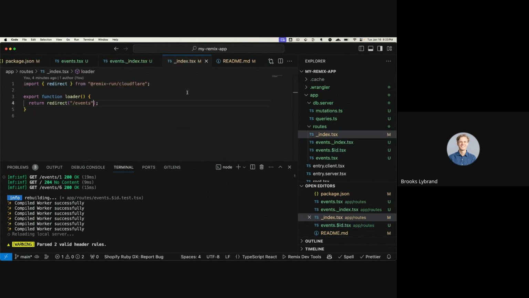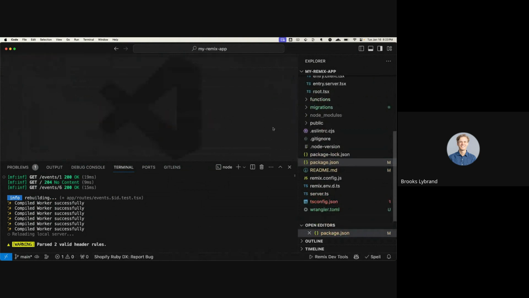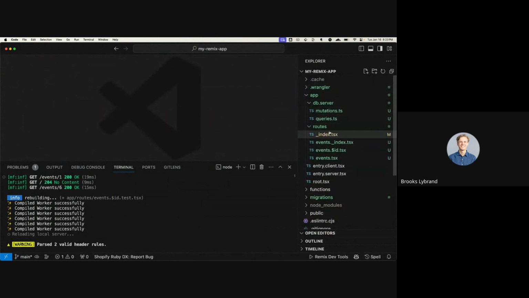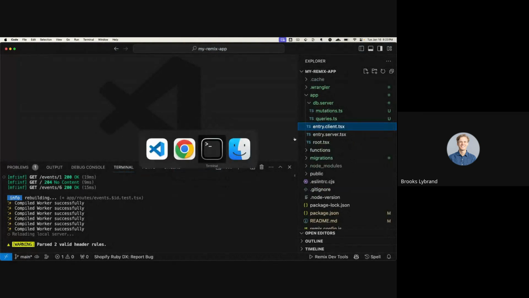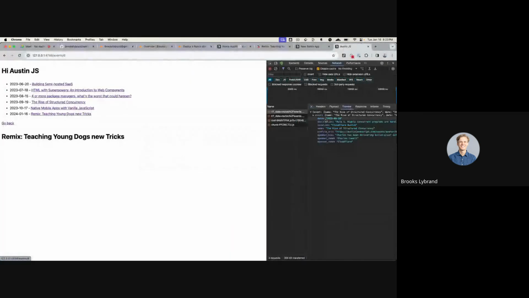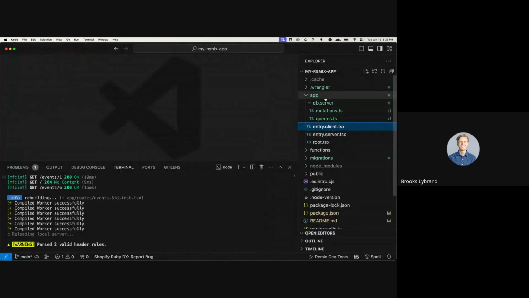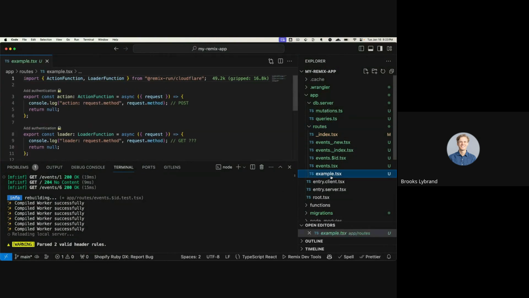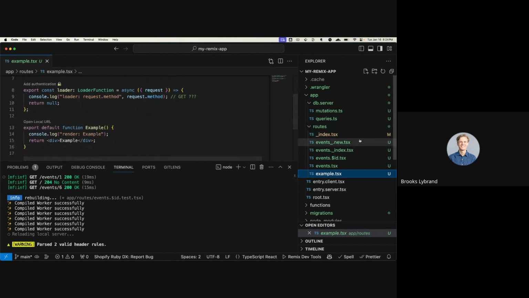Okay, I'm going to have to do a little bit more boilerplate setup stuff because there's just too much stuff to set up. So I'm going to delete the routes here, and then I'm going to grab these routes. We're getting all my hotkeys. Okay, so we got it. That all looks the same. This one is the new one. I don't know what this is. Where did this guy come from? I guess that's an example. Okay.